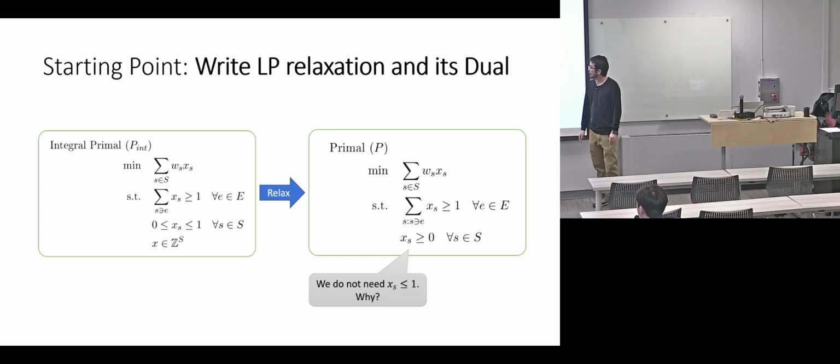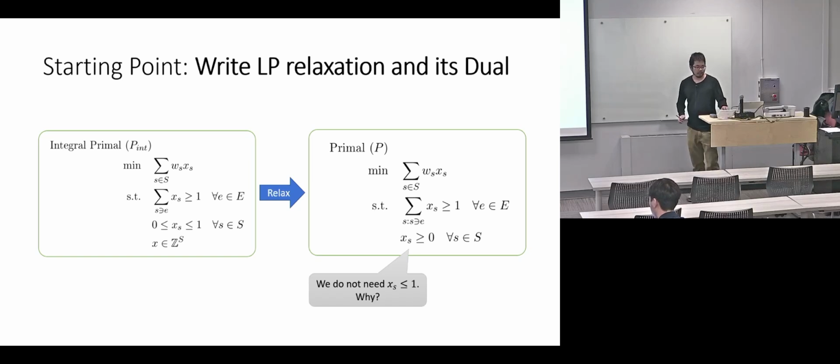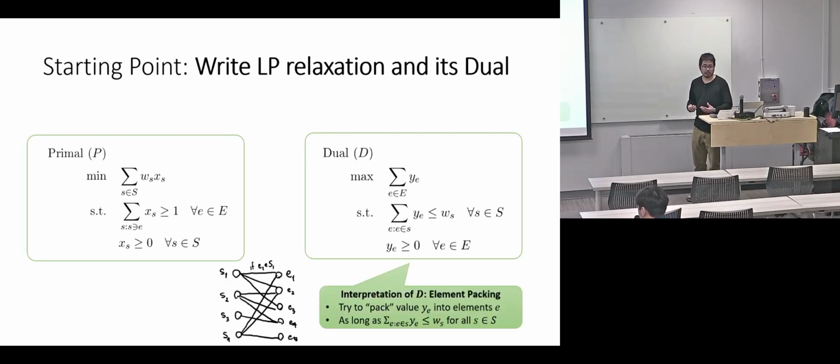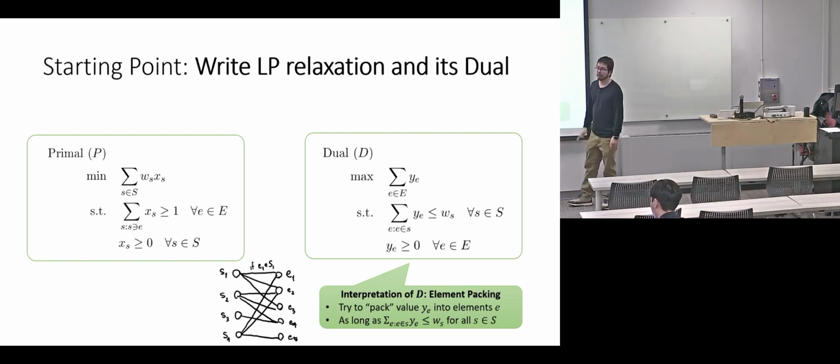This is like before, but now for the Primal-Dual method, as the name suggests, you're going to derive the dual LP. You start with an LP relaxation, and you write down the dual. I will not go through how to derive this now. I hope you will practice. But let me read it to you and interpret it.